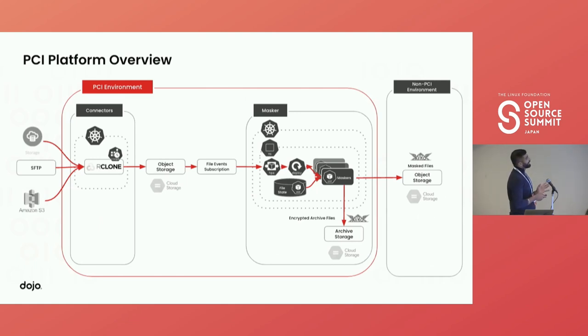This is how it looks end-to-end. We've deployed all applications and workloads in Kubernetes. In the connector part within PCI scope, we're only using Rclone because most of our data comes from files, all of which are in PCI scope. These run as Rclone Kubernetes jobs every two to five minutes, based on need, and sync external data points, buckets, or SFTP servers to object storage. The moment a file starts getting created, a file creation event is sent into the queue — we're deployed on GCP, so we use PubSub as the queue.